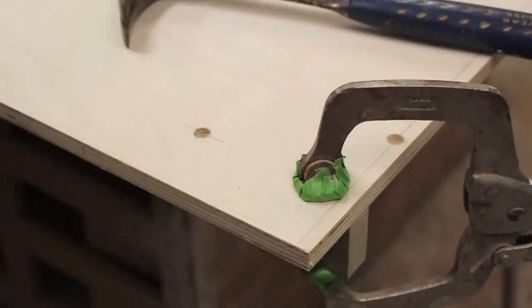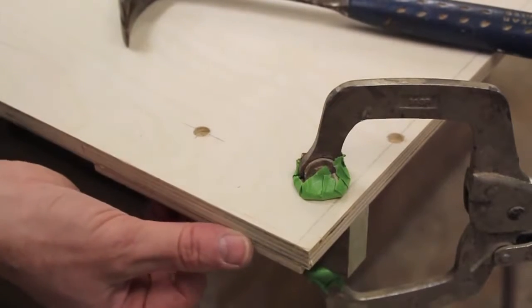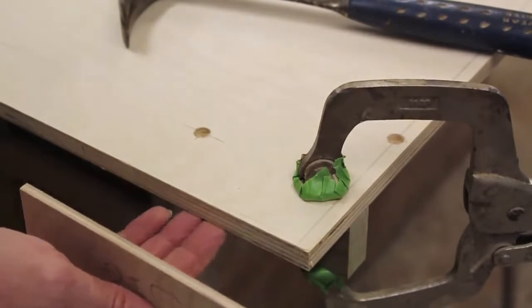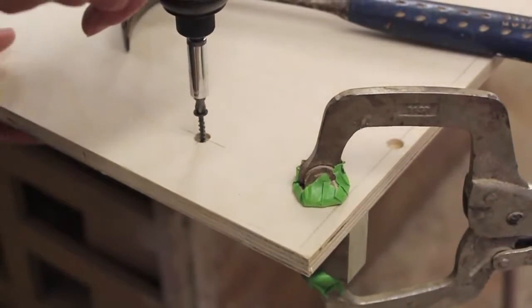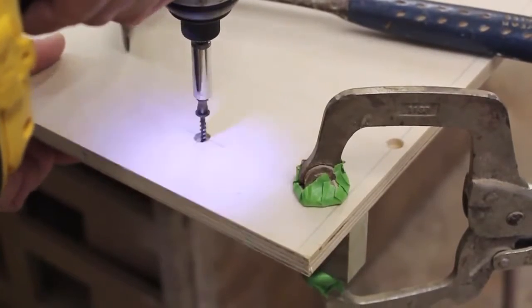I've clamped the 1x2 to the table, and I'll show you with the jig how, because it's flush to the edge, I know that the 1x2 is exactly 1.5 inches in. And now I can use a 1.25 inch screw to attach the 1x2 to the top of the ping pong table.